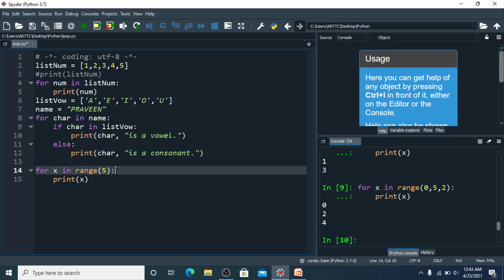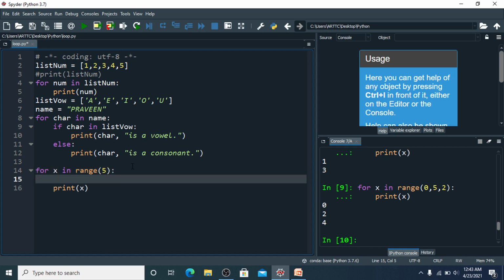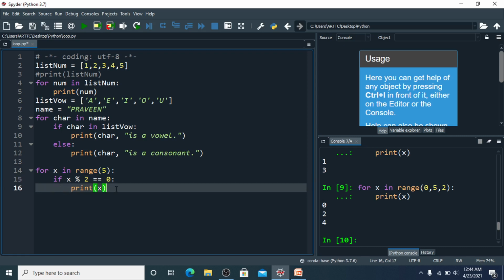So print x, if x mod 2 is 0, then only print x.